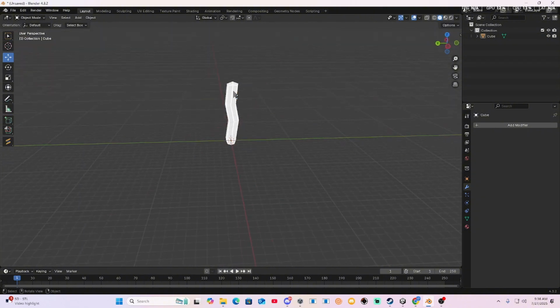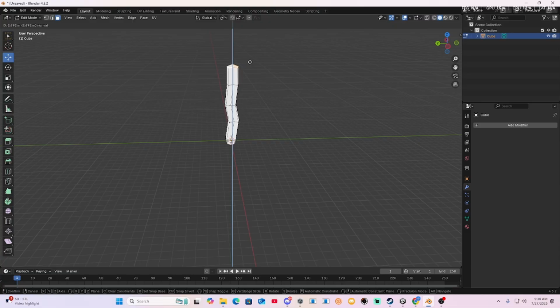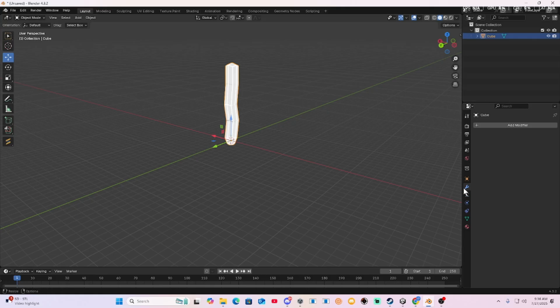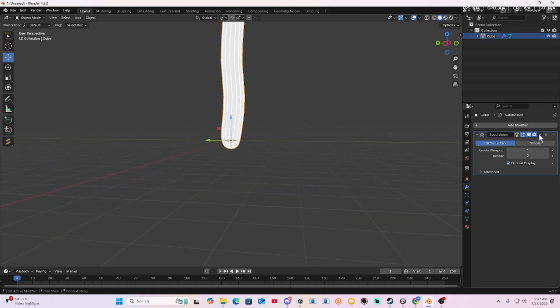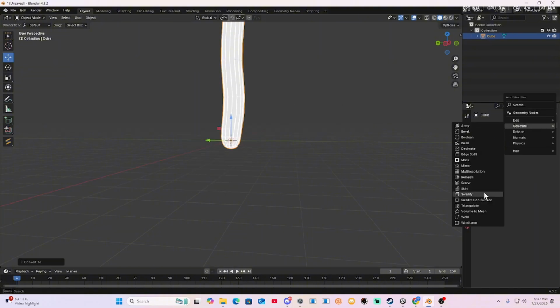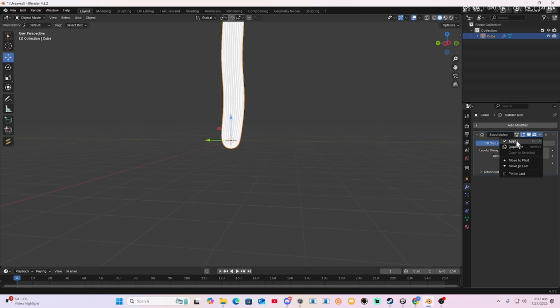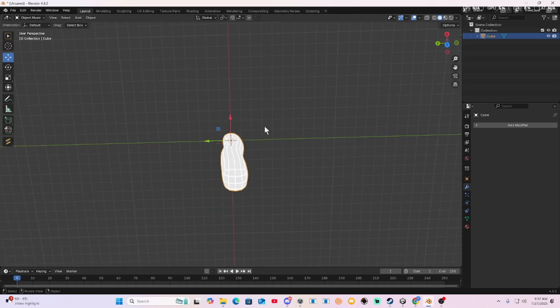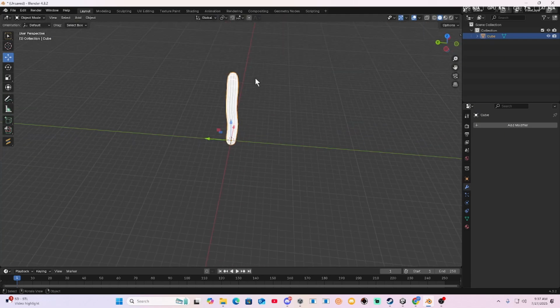Alright, so we have the stick of our kickhammer, which actually you can go back into edit mode. You can lift this up a little more, just like that. Then you're going to go back here to your modifiers. You're going to click Add Modifier again, Generate, Subdivision Surface, okay? I know it looks kind of like crap. If you don't want to right click and do Convert to Mesh, there's a little arrow right here. I'll show you it. So arrow, apply, right? So you're only going to have to do that 2 times, and this is what it should look like.